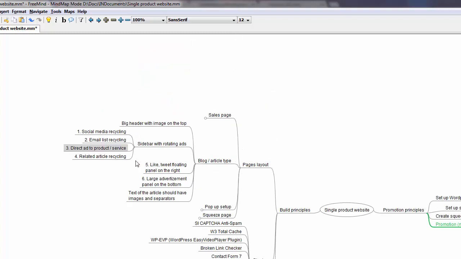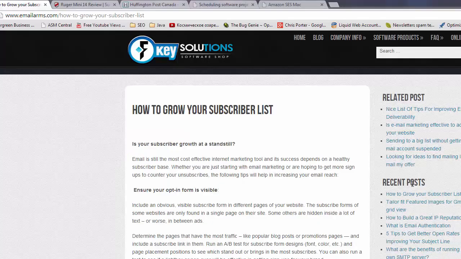Now, related article recycling, again, you can see it here on the sidebar. So related posts and recent posts. So related posts is an automatic plugin that should be there on a blog, because readers who read one article, if they like it, they might read something related to it.